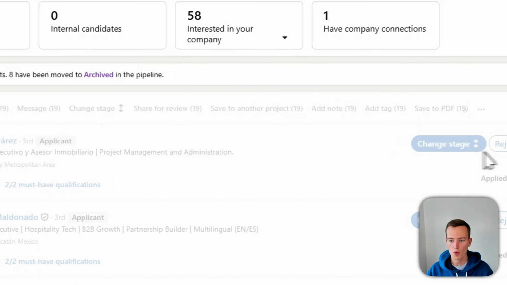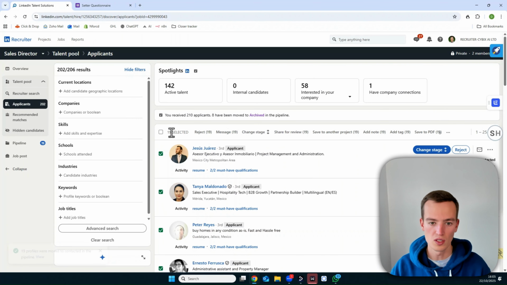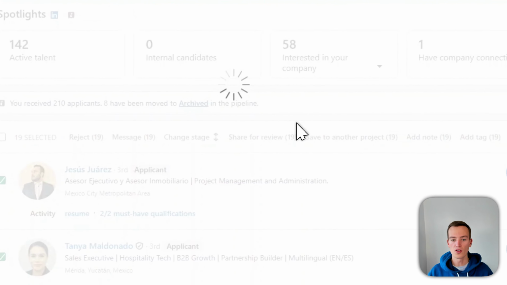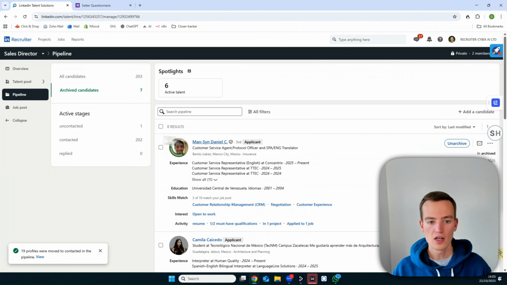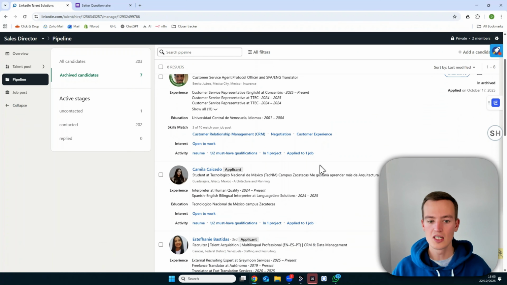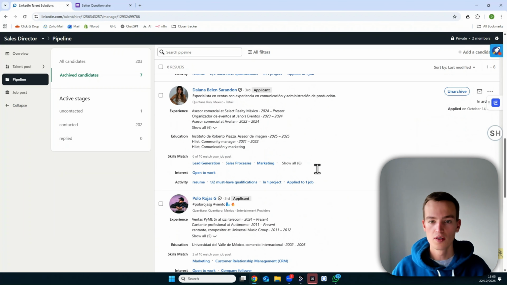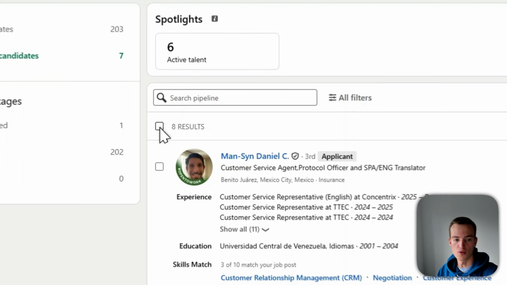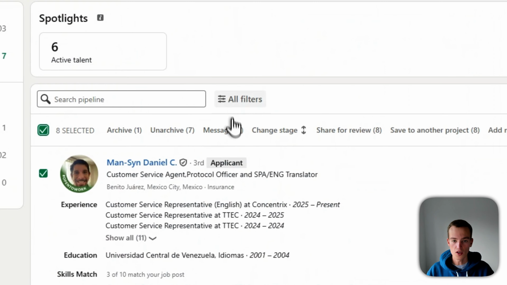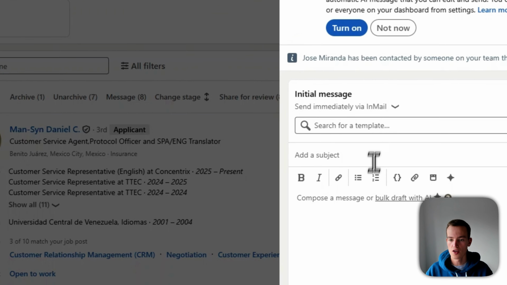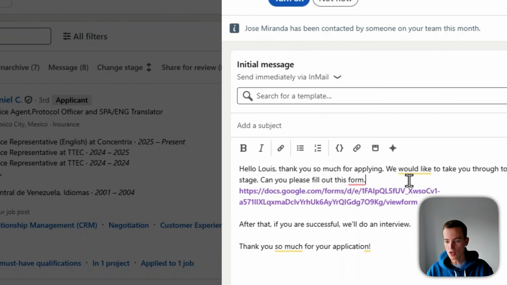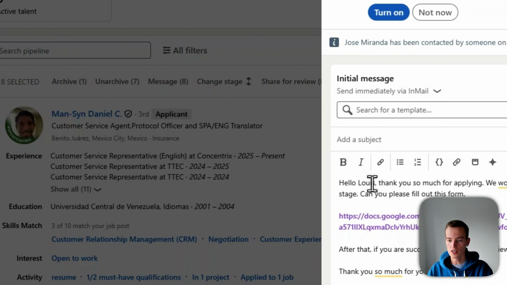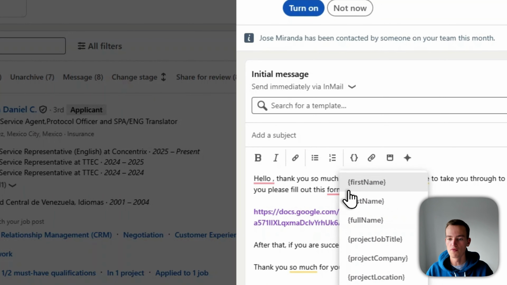The other thing is just swap them to contacted so that we know that they're sorted. You can then do the same thing on the archived ones. You can turn this off, so this automatically disqualifies people, but I am not that bothered if they are disqualified or not. So you can just select all, message them. The reason I'm not bothered about whether or not they're disqualified is because we're doing our own vetting now anyway.